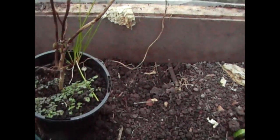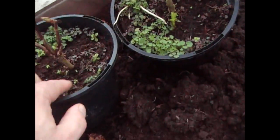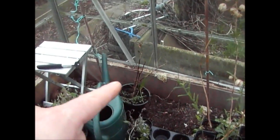So I'm not going to cut these back at all. What I'm going to do is just, I gave them a bit of water yesterday, so they have been watered. There's little shoots coming out the bottom as well. But these are going to be transplanted out into the garden this year. Obviously those are the ones I took from cuttings last year.